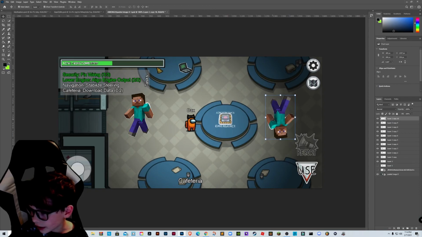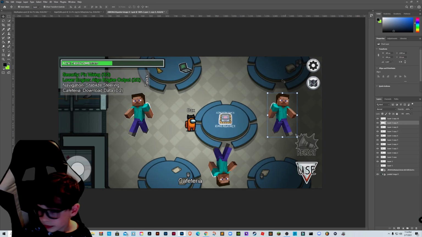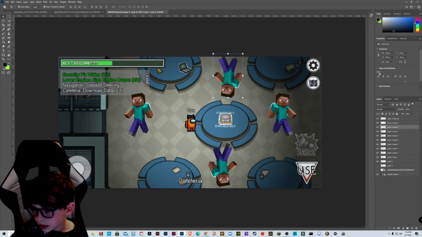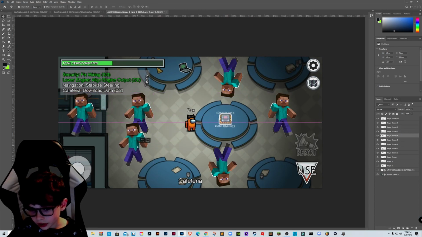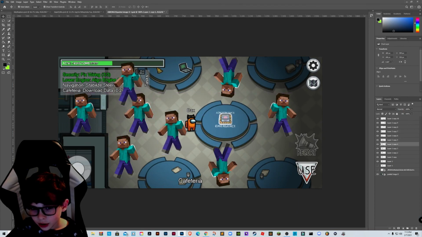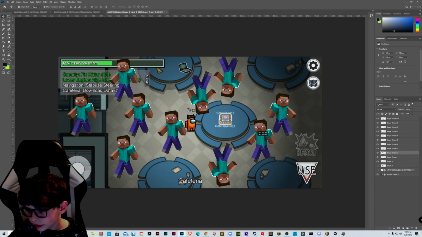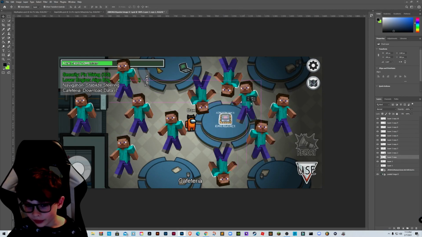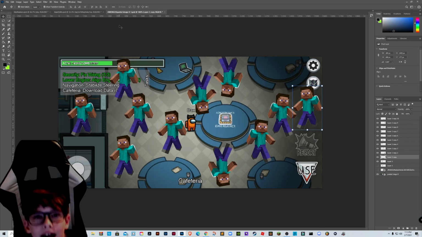So I'm going to have this guy down here, looking this way and going over there. And then this guy is going to be over here, upside down, looking that way. And then this guy's just going to be walking over here. And there's going to be a bunch of random Steves going all around, walking in circles, doing their stuff over and over. So there. That's the copy thing. So that's it. That's all. Bye.